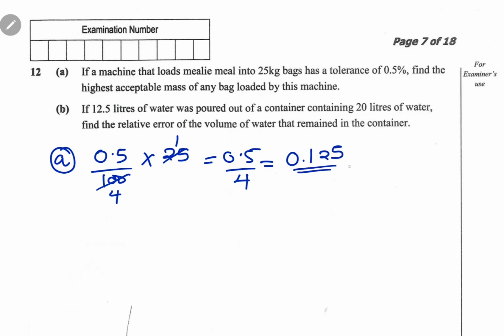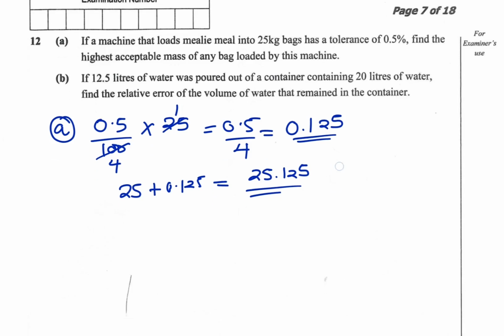Then what we found is the one that we are going to add now. So we are going to say 25 plus 0.125, and we are going to have the maximum value to be 25.125. Okay, so that is what we are going to find. Could there be another way that you can work out this one? Be able also to suggest the way you can work out this one, if there is another way.